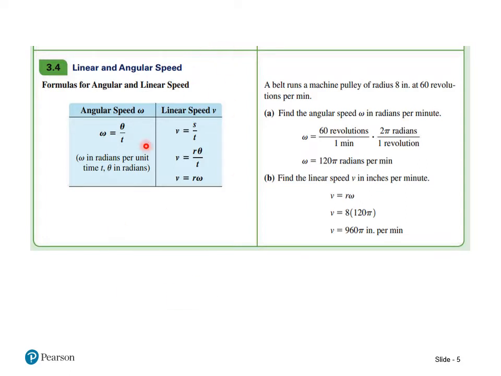Linear speed is kind of what we know when we're driving our car. This is what we've been dealing with all along. And remember, it's easy to remember the speed formula if you just think of a speed limit sign, 60 miles per hour. Miles per hour is distance over time. Miles is distance, hour is time. So the velocity or speed equals distance over time.